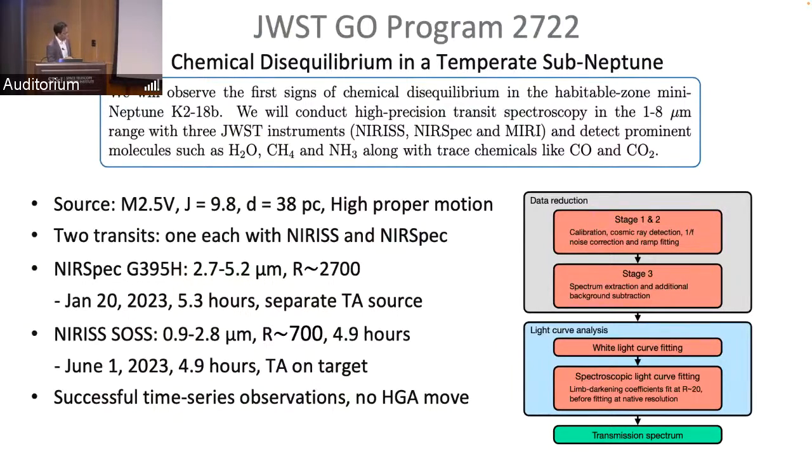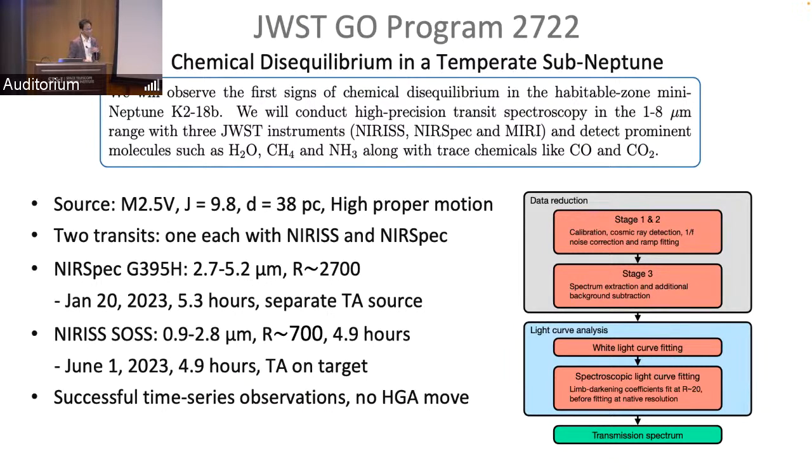We got time, of order 20 hours with JWST, to look at 3 transits of the planet with NIRISS, NIRSpec, and MIRI, all the way from close to 1 micron to 10 microns, to get a full spectrum and see what we get. So far, in this work that I'm going to present, we observed only 2 transits: one with NIRSpec G395H between 2.7 and 5.2 micron, which was observed in January this year, and then another up to 2.8 micron, which was observed very recently in June. These observations were all standard time series transit observations.